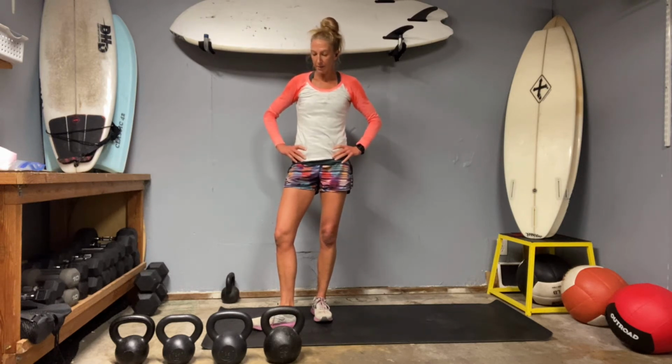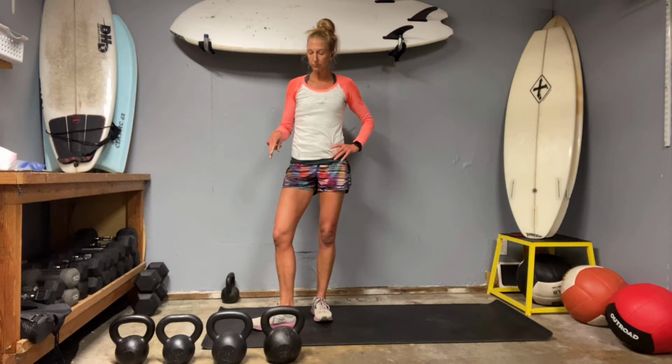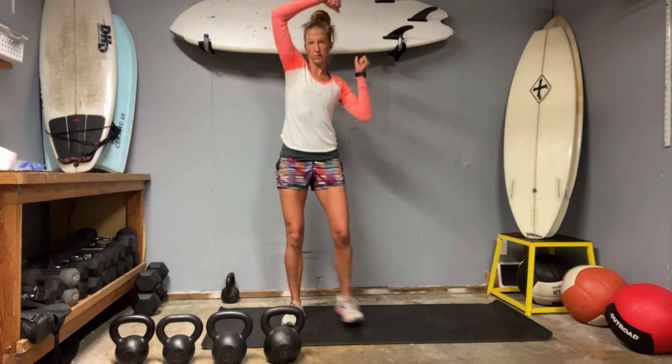So I have my biggest one I'm going to use for squats, and then, I think I'll try it with squats and deadlifts. The next one up, that was going to be my squat weight, so now it'll be my standby because I just sunk myself with a big one. And then the 26s I'm going to use for halos. So those are going to go around the head like this.